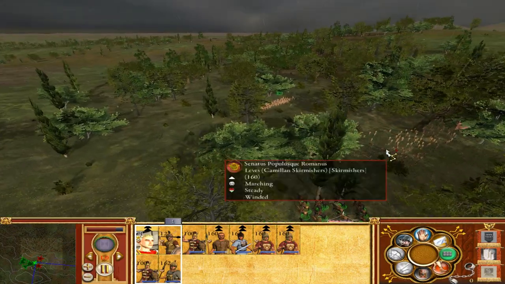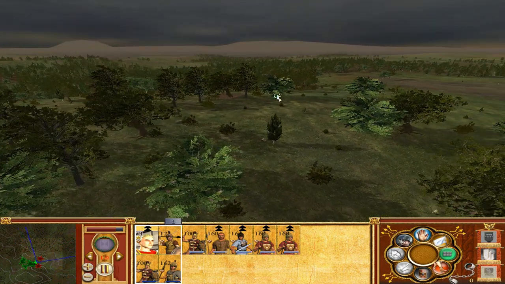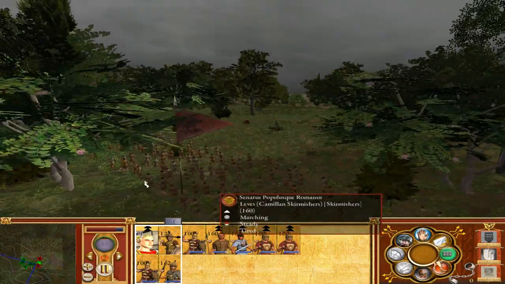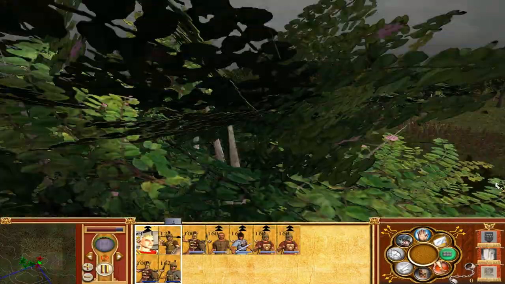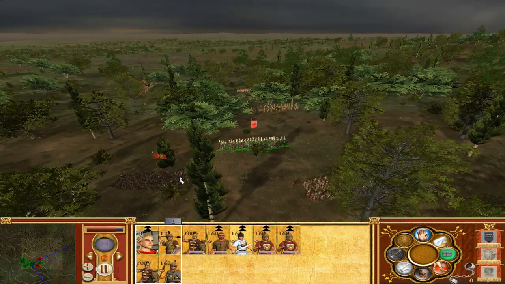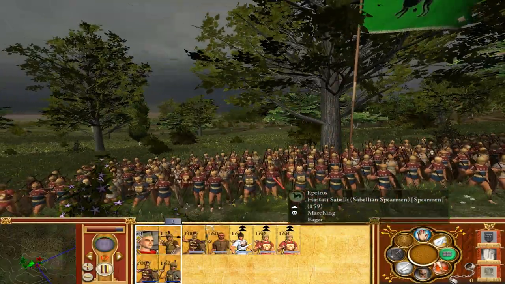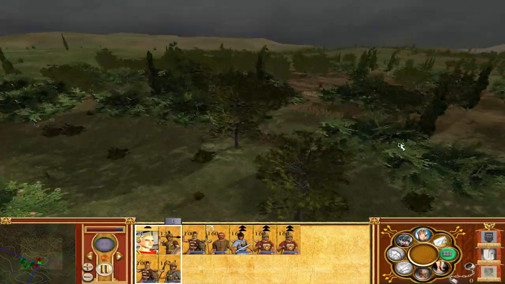Cavalry prepare on the side. Where is the other unit? Oh, there it is. Phalanx, 240 men. Are you checking or what are you doing? Okay, go. Form a unit and we will envelop them, and then the cavalry will hit them from the back. That's the plan here.